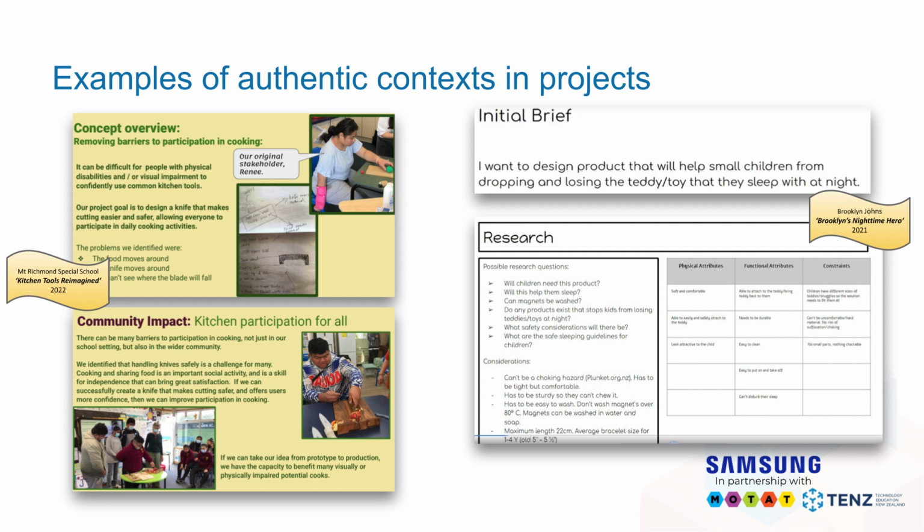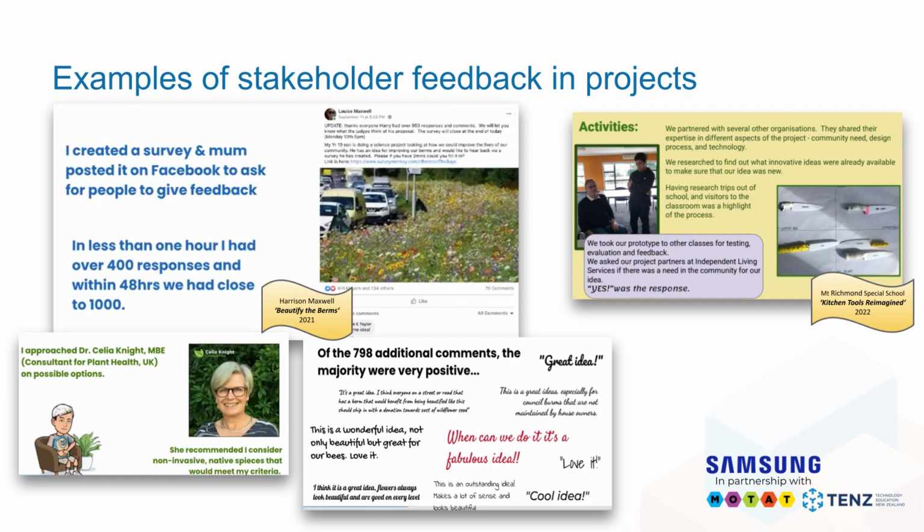problem. And you can see there that he'd gone into a bit of research into that particular problem, and he had got to the point where he had identified some of the physical and some functional attributes that he felt his solution needed. And a bunch of considerations: it can't be a choking hazard, it has to be sturdy so they can't chew it, all of those sorts of things. We're coming into that original front end where he was identifying his problem and coming up with some of those ideas that might help solve it.